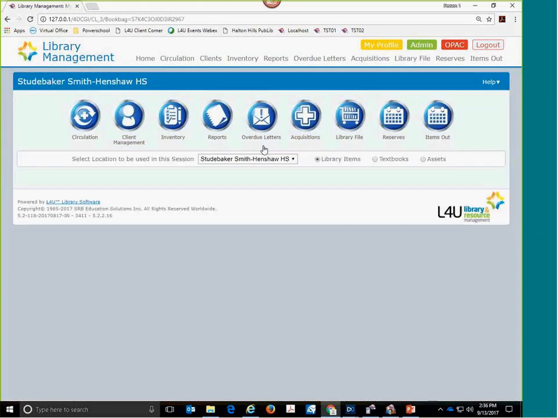So when you click Library Management, you come to this spot, and I almost think this is like the new dashboard that I had down the left-hand side in the old programs. These are the various buttons available at your Library Management homepage. Along the top of the screen, which we call the top navigation, you have the same buttons up here. This top navigation takes you to any part of the L4U program with one click. We have icons in here because we're at the Library Management homepage.